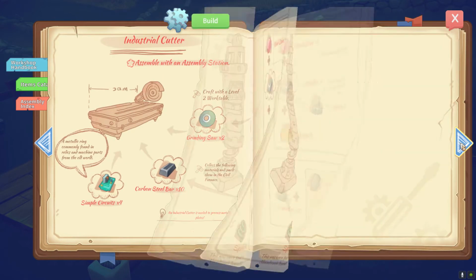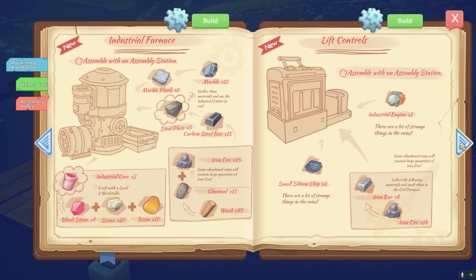The water tank. Need to stop. Lift control. Wouldn't mind an industrial furnace. I don't know where I'm supposed to get that. Can I build? I need 15 of those. Jeez. And one of these. Industrial core.